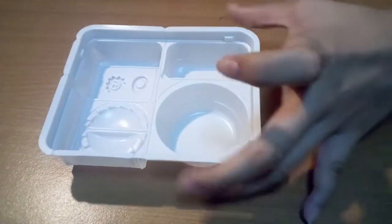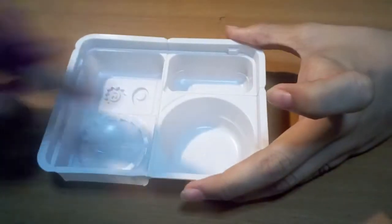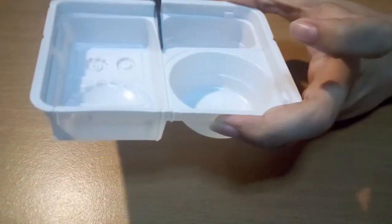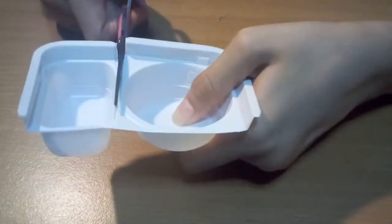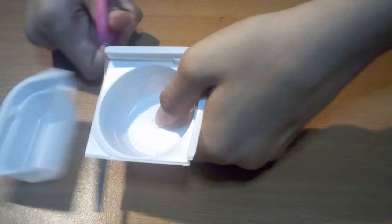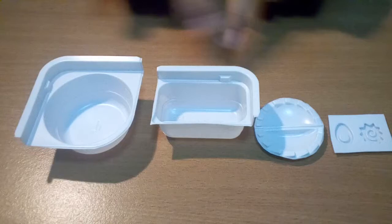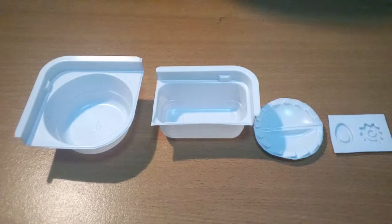So once again, we're gonna cut it with the lines. There are gonna be lines over here, here, and there. We're gonna cut it up carefully so that it doesn't break. That fell. Whoops. Oh yeah, I forgot to tell you. You need to wash your hands before you do this because this is food. I'm just gonna skip away because this is gonna take a while. So there it is, all cut up. These are the molds, and this is where we're gonna make the ramen.